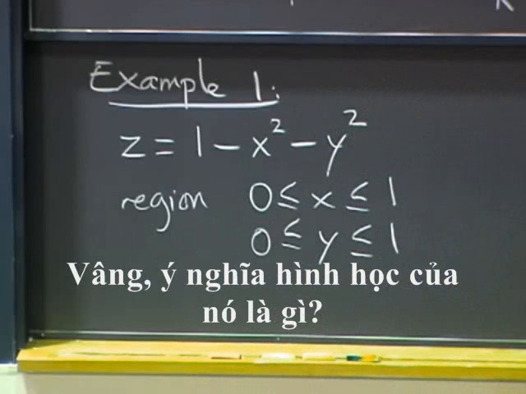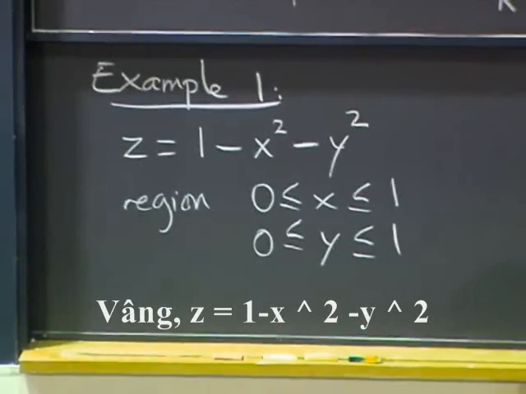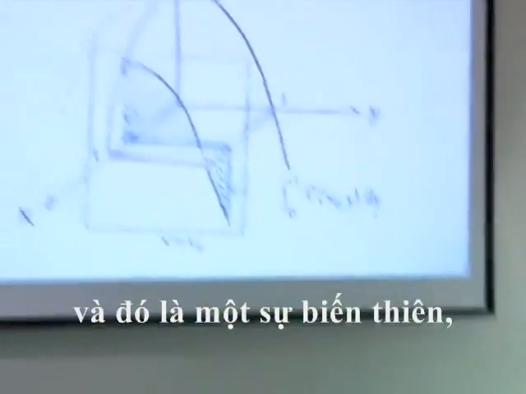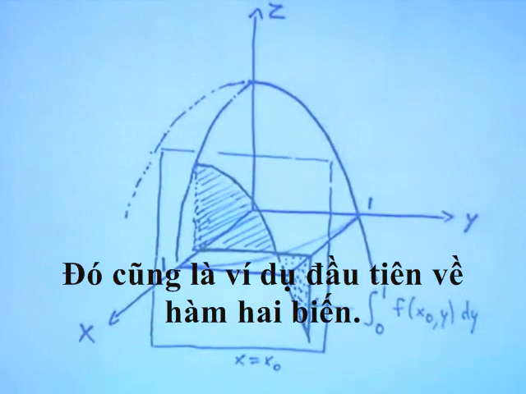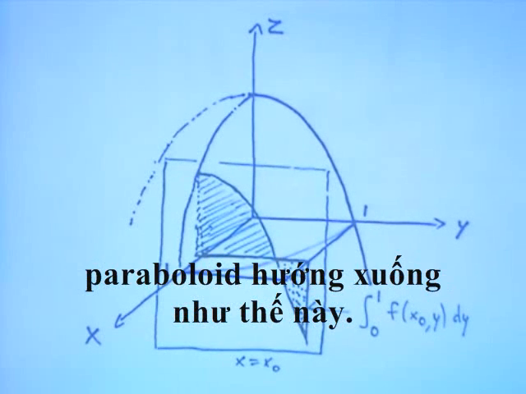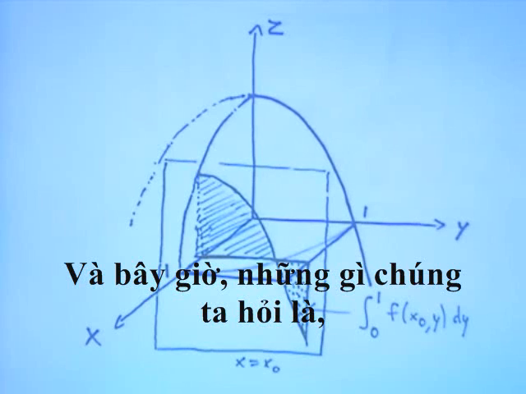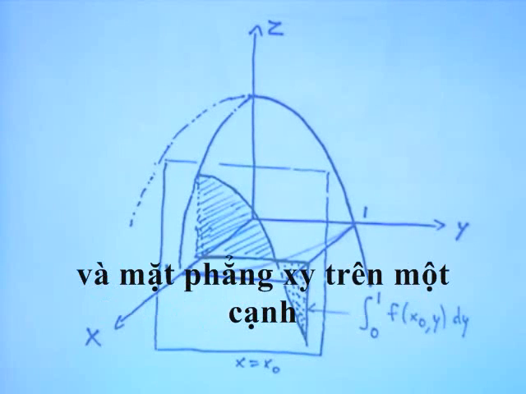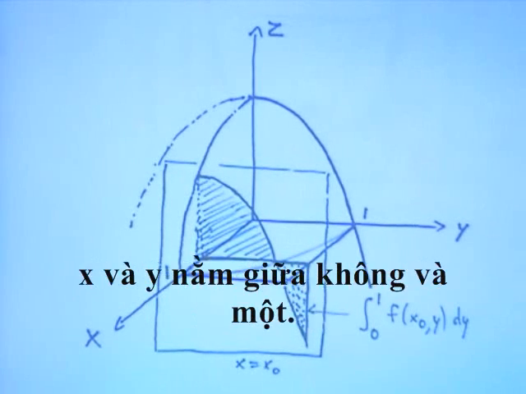So, what does that mean geometrically? Well, z equals 1 minus x squared minus y squared. And it is a variation on something. I think, actually, we have plotted that one. That was our first example of a function of two variables, possibly. And so, we saw that the graph is this paraboloid pointing downwards. It is what you get by taking a parabola and rotating it. And now, what we are asking is what is the volume between the paraboloid and the xy plane over the square of side 1 in the xy plane, x and y between 0 and 1?